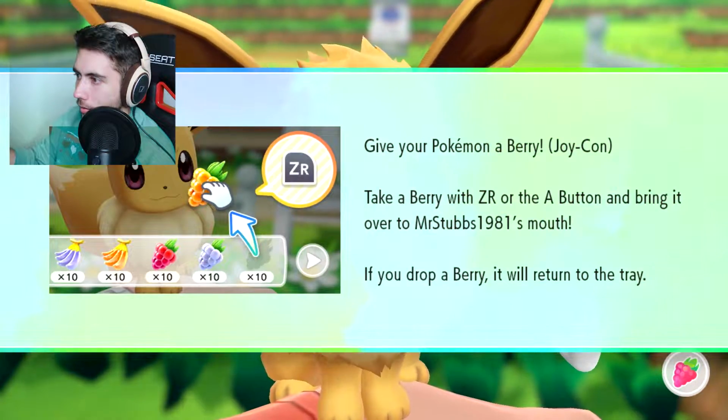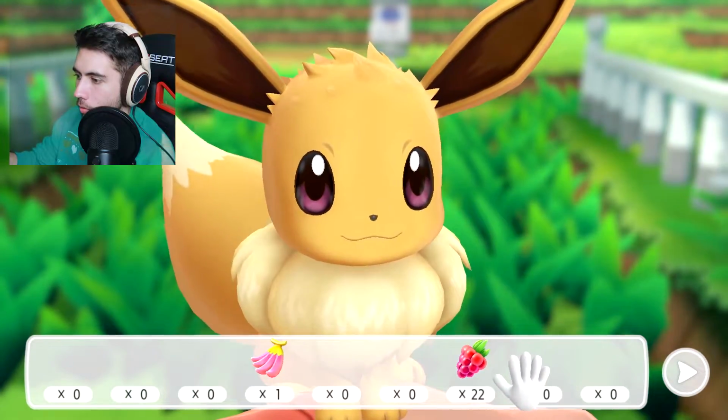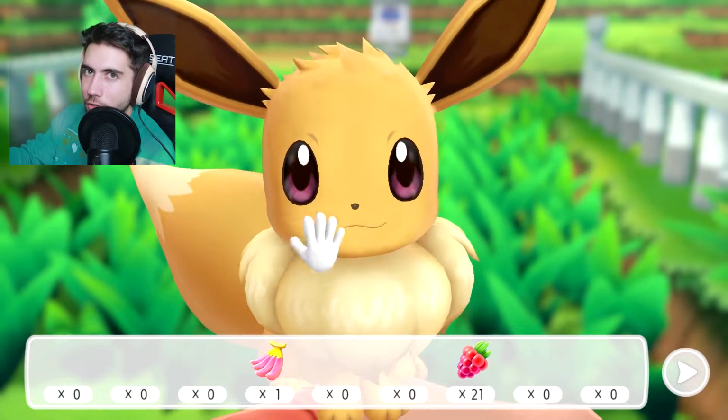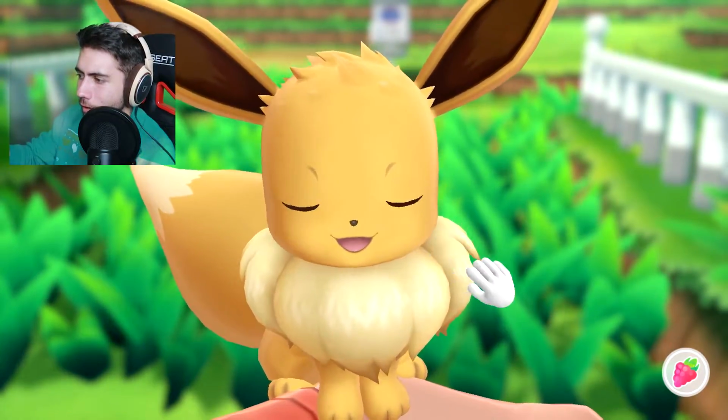Give your Pokemon a berry. Take a berry with the ZR button and hand it over to his mouth. This is so cool. How does it know that I'm pointing at my screen? I don't understand. Why does the Vive need sensors and this controller just knows? Thank you, Eevee. You're the best. I love you so much, Eevee.